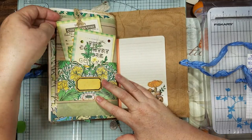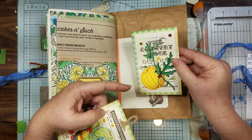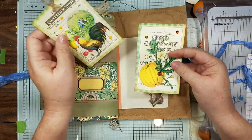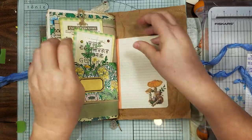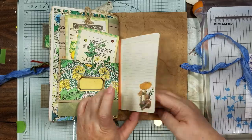Then I did these back here — put three different color sequins, the sparkle sequins, some nuvo drops, and some twine that I used a little tiny attacher on there, so it stayed with the country barn look. You know, with the sack and all that. Then I just put another little mushroom on here.